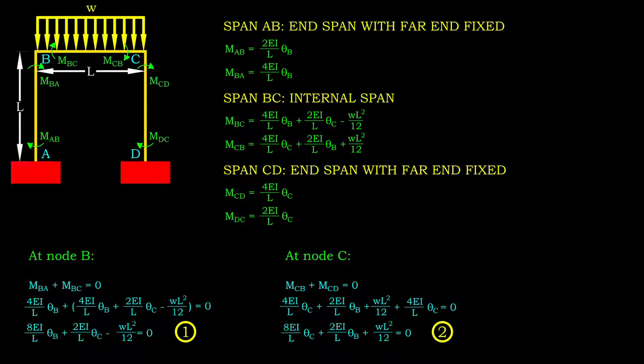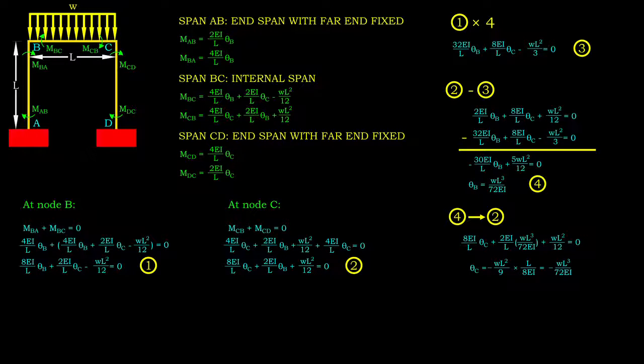With unknowns theta B and theta C, we know we need to make 2 equations containing both of them to solve them. Both equations can be constructed by taking moment equilibrium at points B and C, where the sum of acting moments there should be 0. After we obtain the simultaneous equations, we will be able to solve for the unknown beam rotations.